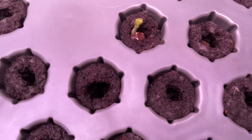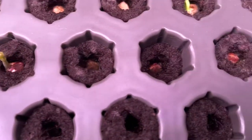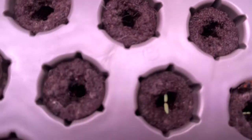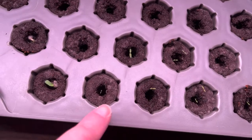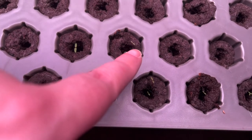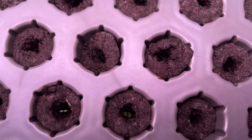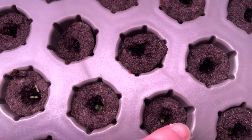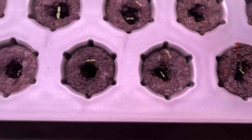And then the Columbine have not really started coming up yet — they're not up yet. But the Moss Rose — these tiny, little teeny tiny guys all along here. Look, there's two! Oh, there's a little something in there — that's not a Moss Rose, that's Bee Balm. That one, and I think that's Bee Balm — yep, that's Bee Balm. More Moss Rose here all along the bottom. So excited!